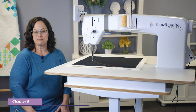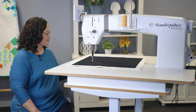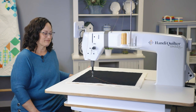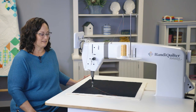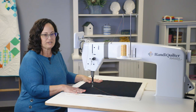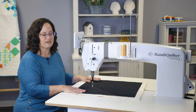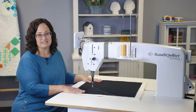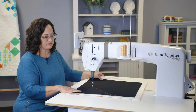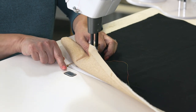I'm ready to quilt. I was standing previously, but I've decided I'd like to sit while quilting, so I'm going to make an adjustment to the lift table — just push a button and lower it to a comfortable height. I also want to point out that my quilt sandwich is already pre-basted. You can choose whatever basting method you'd like — pins, spray baste, fusible batting, or whatever method you'd like. I want to make sure that my backing is larger than my quilt top because I want to make sure that my InSight sensors are covered at all times while I'm quilting. If I'm quilting all the way to the edge, my fabric needs to be larger there so the sensors remain covered.